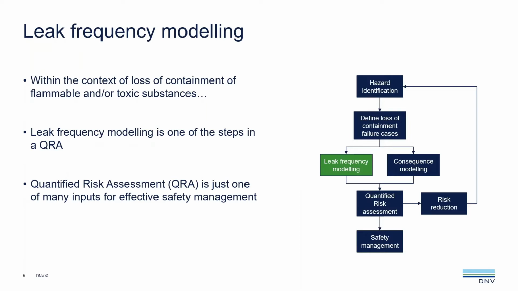So first up is the background to leak frequency modeling. Within the context of loss of containment of flammable or toxic substances, if we consider a typical QRA workflow, we can see that leak frequency modeling is one of the steps in that workflow. And we can see that step highlighted in green in the workflow on the right-hand side of your screens. We can see that we combine leak frequency modeling with consequence modeling to give an overall prediction of risk in a quantified risk assessment. And QRA is just one of many inputs for effective safety management.